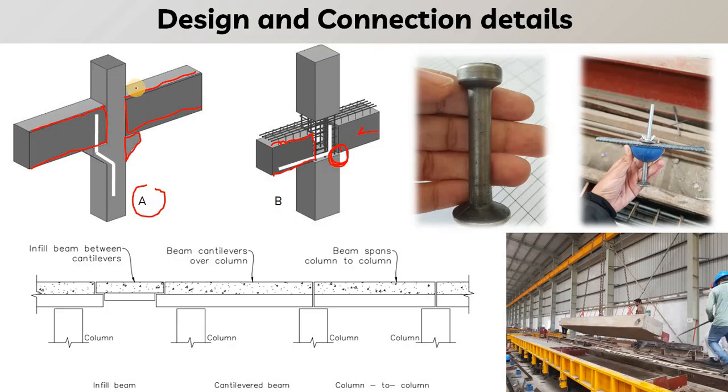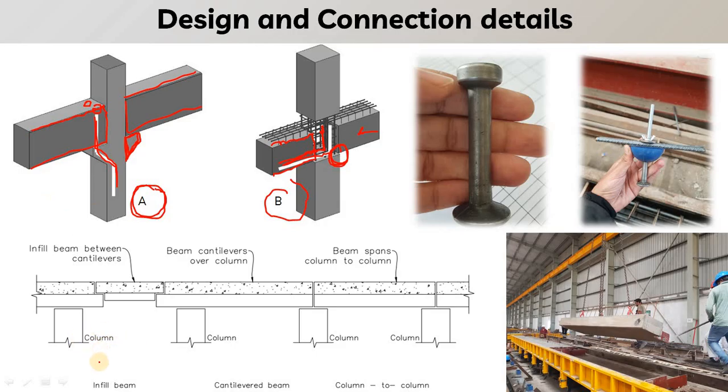But in case of figure A, that is known as connection of precast beam with the corbel, in that case we have to use the double tube on the top to connect this. In that case this bar will be used to connect the beam, whereas type B talks about the beam that is supported on the column. So in that case here you can see the white color bar, that is known as the L bar, that is used to connect the beam with the column. So there are two types of connection that we have discussed.